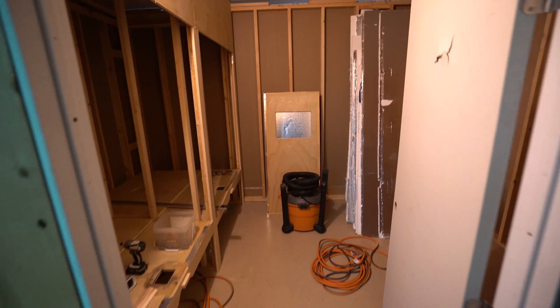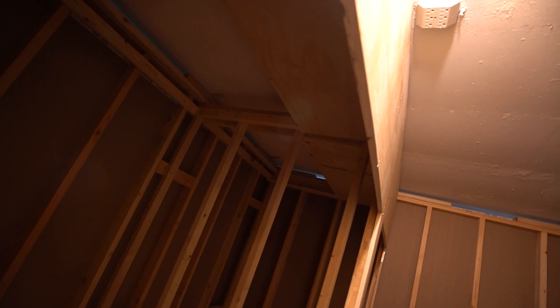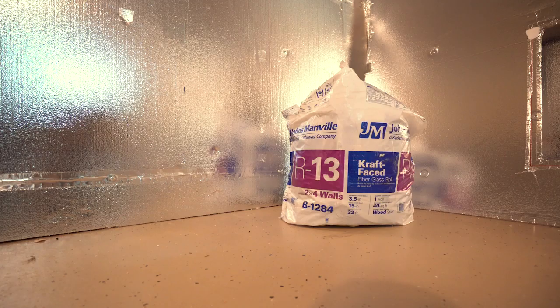Our chambers — we had the frames up. I had framed out the walls, got some drywall up. We started putting together the chambers themselves, getting all of the paneling set in for the ceiling. We got the floor base plate in, and the front plates as well. Looking really nice.